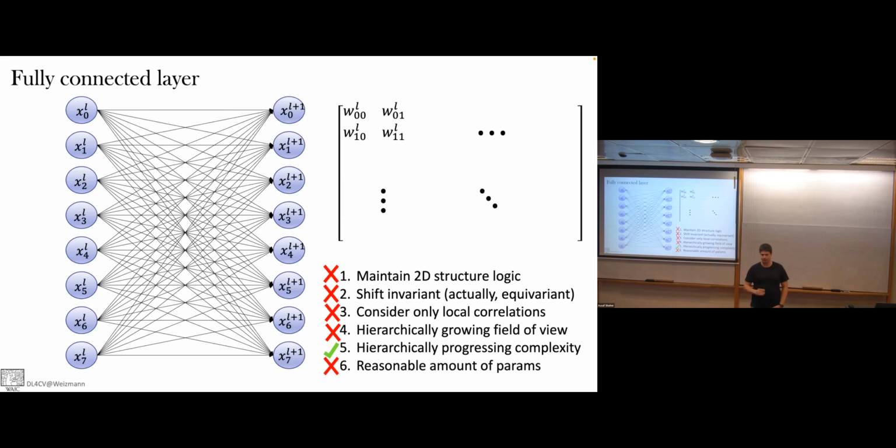And I want to say about the amount of parameters that no, this is not a reasonable amount of parameters, because think about an image. Say you have, so let's take an average image, which is 1,000 pixels by 1,000 pixels RGB. Okay, so we're talking about 3 million values. You're with me? Good. 1,000 by 1,000 by 3. And let's say I have a fully connected layer. I have this as an input, and I want output the same size. So I'll have 3 million in the input, 3 million in the output, which means that just for this one layer, I will need 9 trillion parameters. Okay, that's almost 10 to the 13 parameters for just one layer.